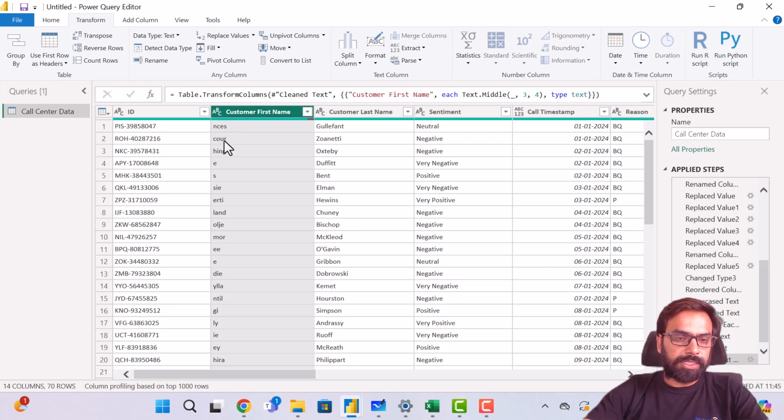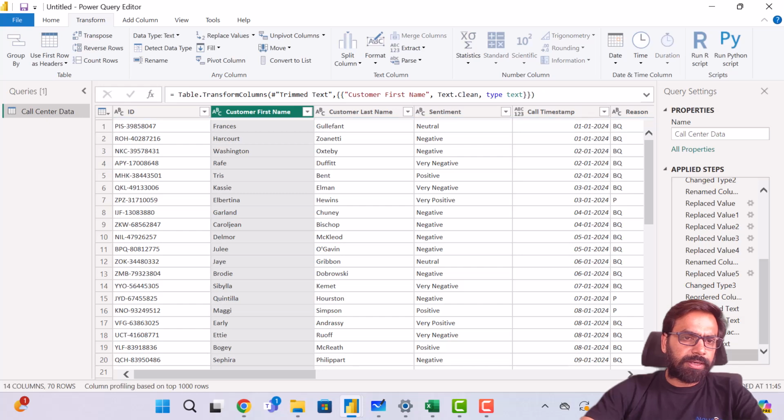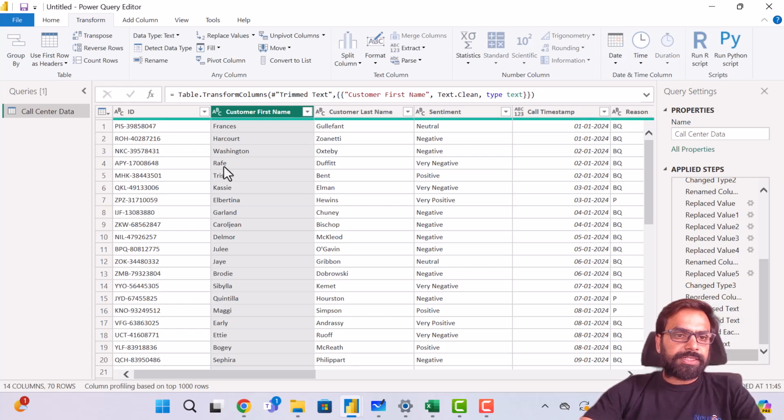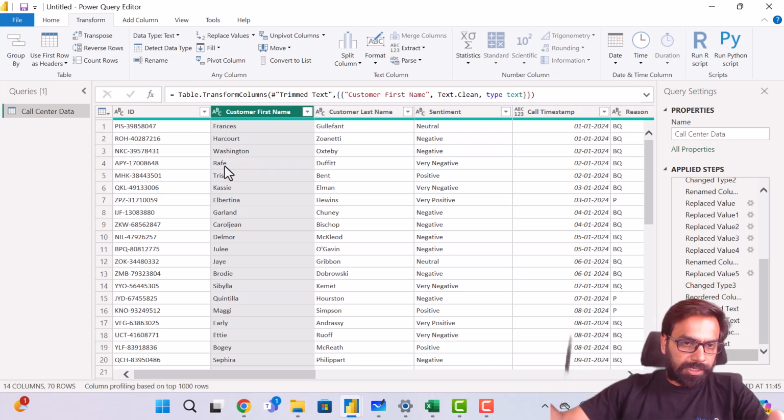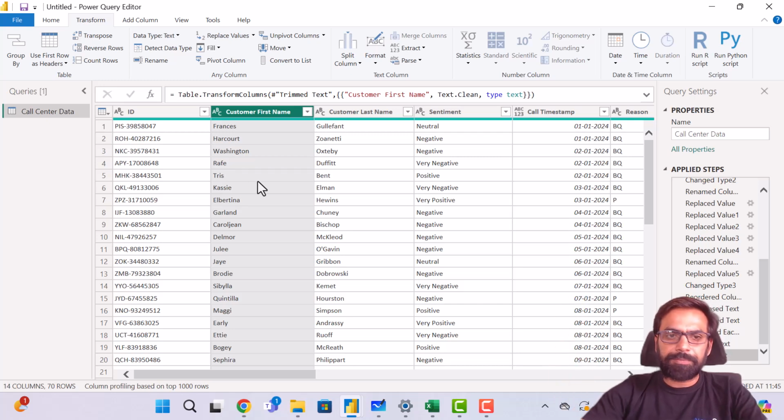Some of the text doesn't go up to the 3rd, 4th, 5th or 6th character at all. So whatever number of characters are left are being displayed over here. Okay, I can again undo over here. We can see Rafe, if I start from the 1st character, that's the only character left because there is no 5th, 6th or any other character from there. Right, so that's the case, guys. This is what extract can do for us.